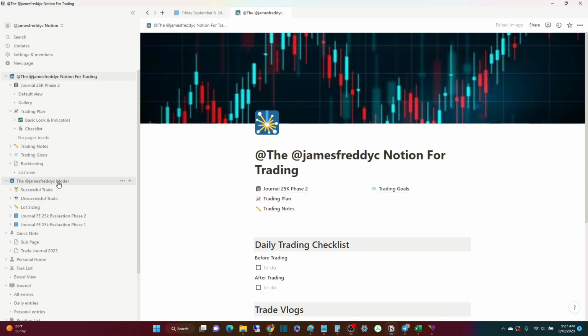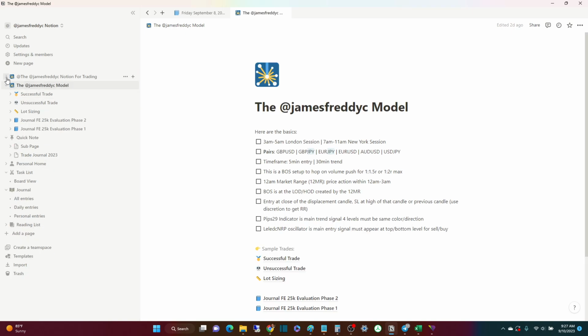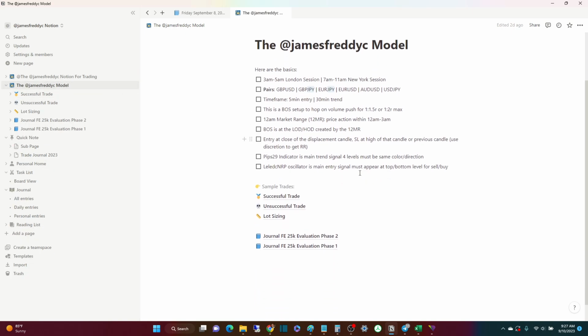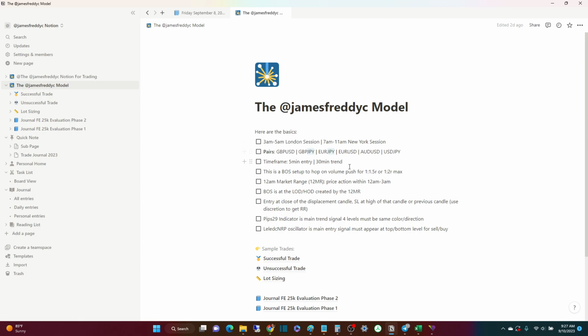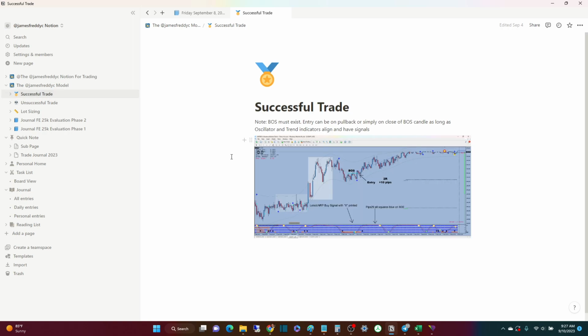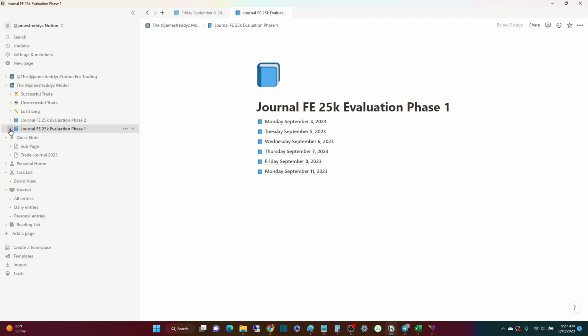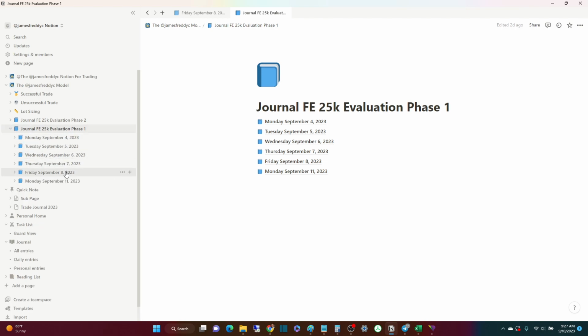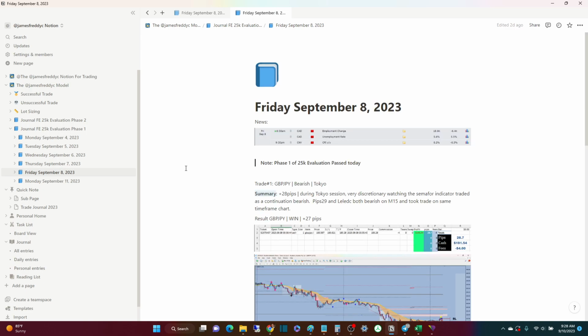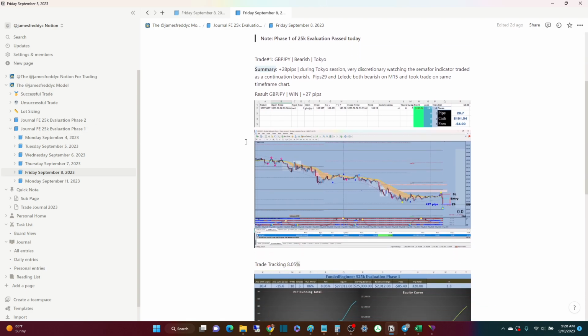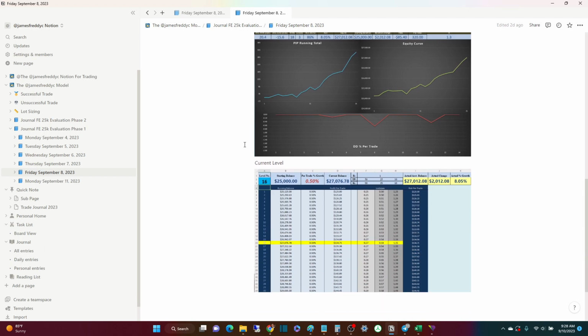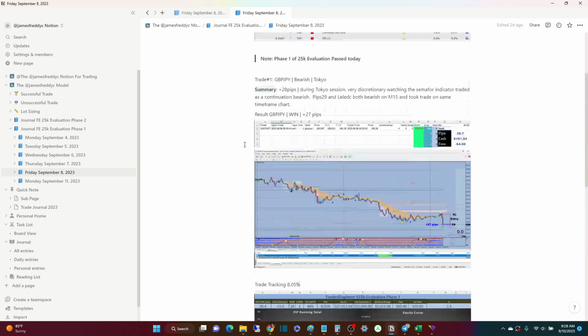So you get ideas, and it's just constantly evolving. But essentially, I started with something really basic right here. This design, where I just listed things out and put an example of what I should be looking for, and then I did my journaling effort. As a good example, I did the whole week for phase one evaluation and journaled it. I was really consistent with it, and I'm sticking with it.